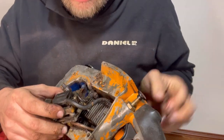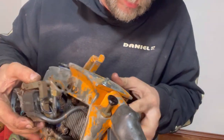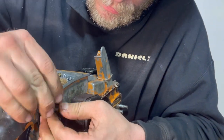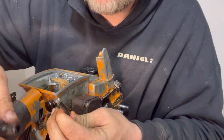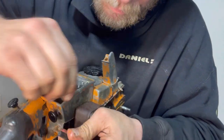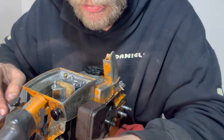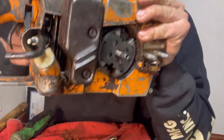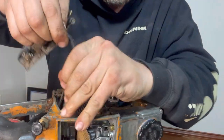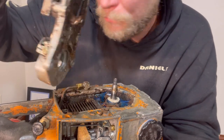Sometimes you can disconnect the coil wire at the coil. In this case, we can't. Sometimes you take the cap off right here. This cap sometimes unscrews. Right there, see that? The cap just came off. And then we have just a little spike right here, and that goes through the top of the spark plug, and then we can pull this ignition coil out like this. Once we take the cap off of it, then that's the whole ignition system.